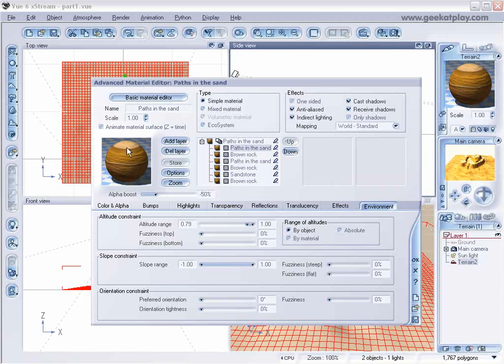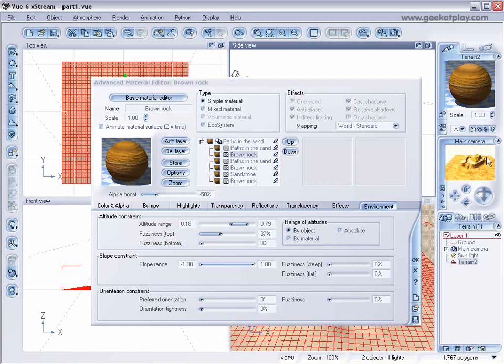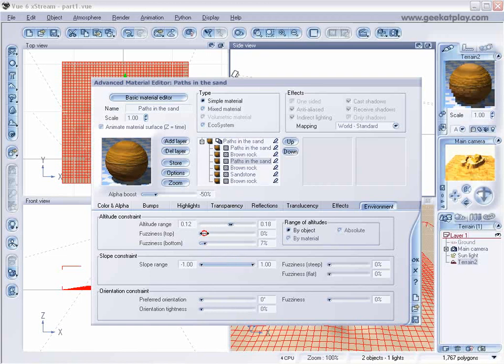For instance, here I don't like how the sand is going, so I'll just go on the bottom and say, hey, I want fuzziness, and you can see how it's now fuzzy on top. And I go to the next one, say I want it fuzzy on the bottom and fuzzy on the top, and that is already kind of smoothing them out. And we'll do the same with this one. We'll make the fuzziness increase on both of them, and it kind of blends the layers together.